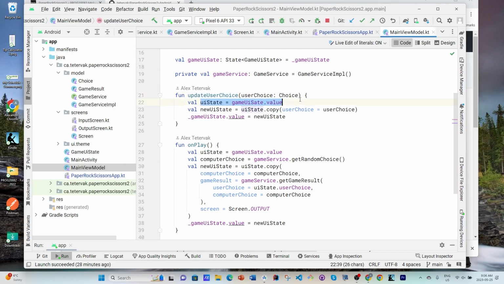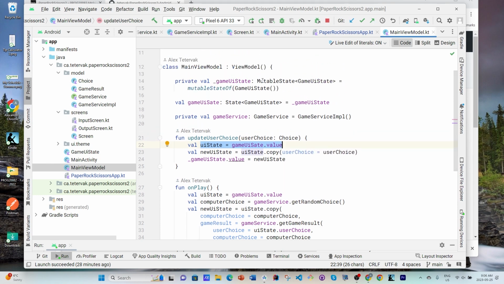This is current UI state. It is game UI state dot value. Dot value because this is a container. In order to get what is inside, it is dot value. So this is the current state. I need to create a new one. So I call UI state dot copy, and copy is defined for data class. It copies all content, but what you provide as an argument will be replaced.